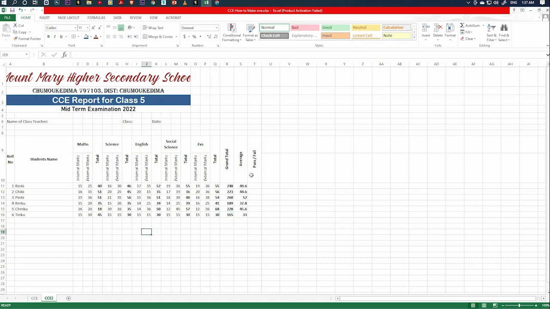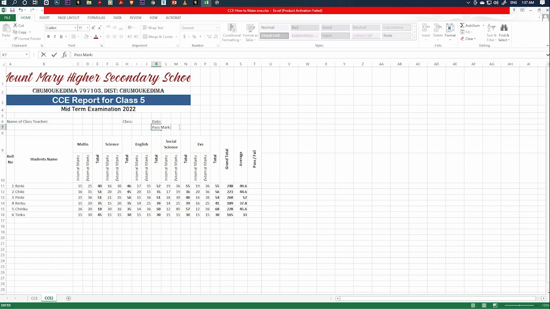Now let's go ahead and do this pass conditional formula. In order to define which students pass and fail, we have to give this cell certain conditions. For example, let's say pass mark.